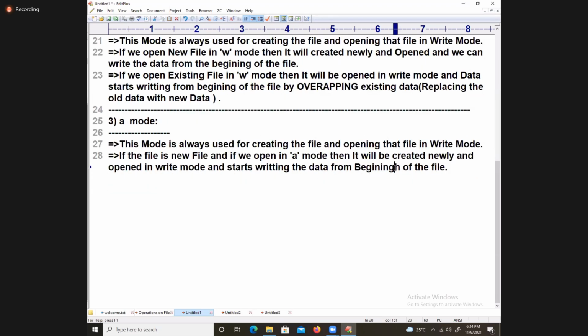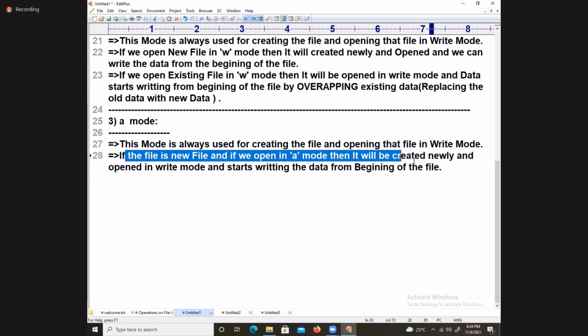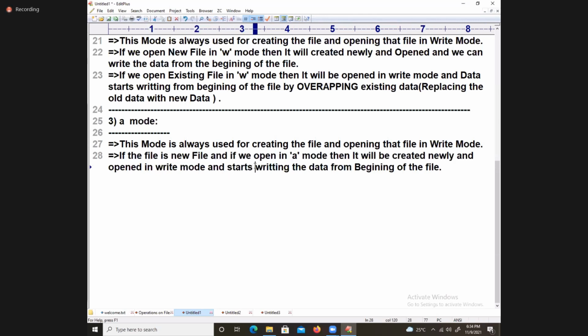If the file is a new file and we open it in A mode, then it will be created newly and opened in write mode, and starts writing the data from the beginning of the file.